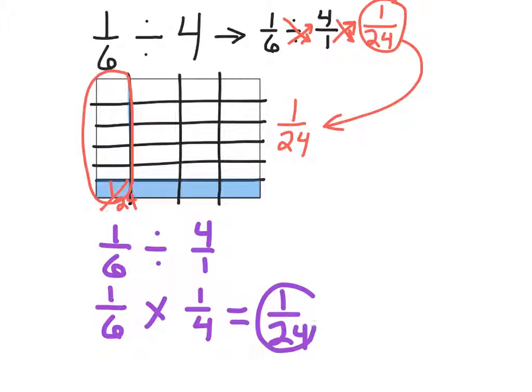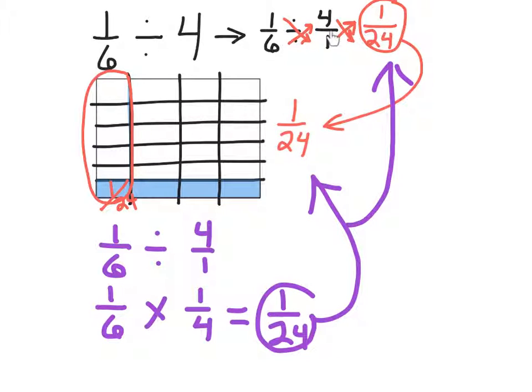And lo and behold, this agrees with that, which also agrees with your algorithm when you do it with mountains and valleys. Any way you slice it, it does not matter, if you used mountains and valleys, or if you used multiplying the reciprocal, so long as you got 1/24th. And you did need to show the mathematical model.